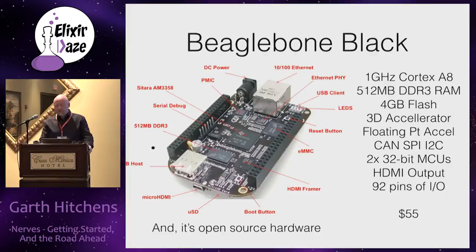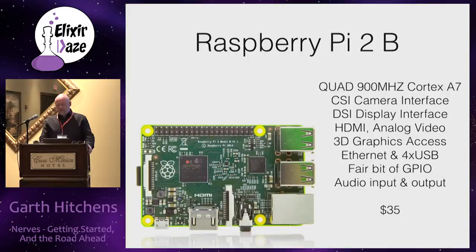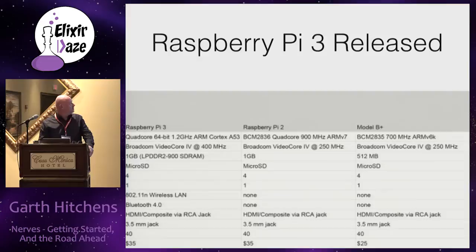Most of that is not true of the Raspberry Pi. But of course there's the Raspberry Pi. The Raspberry Pi 3 was released about a week ago - still 35 dollars and it adds Wi-Fi, Bluetooth, and four 64-bit cores running at 1.2 gigahertz. The trend continues for more and more horsepower in these tiny devices.